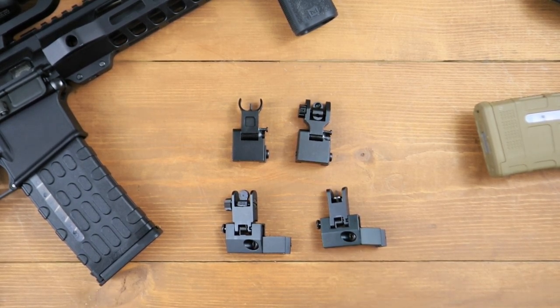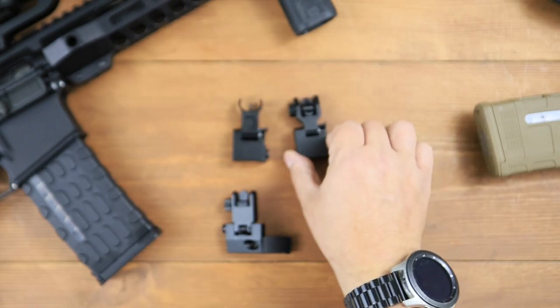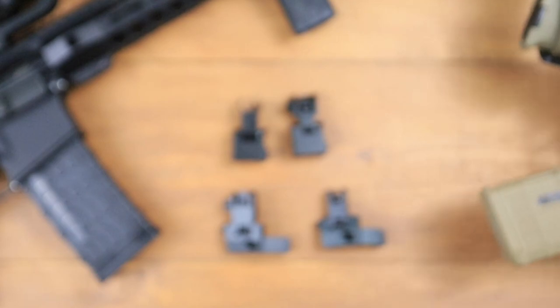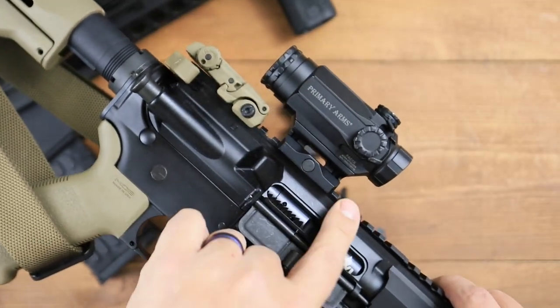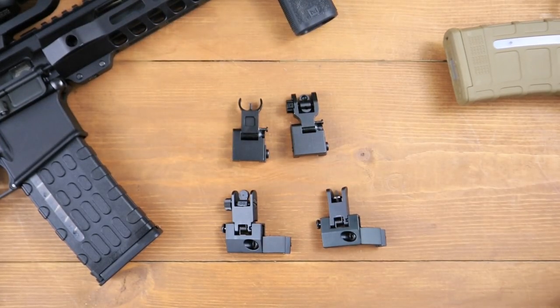You should have a backup optic system for your firearm. Whether that's an inexpensive Amazon iron sighting system, or something a little more name brand — that's one option. If you rely on an etched reticle and that's the only optic you want, that's another option. A lot of guys nowadays are running multiple optics — a primary optic and an offset optic set up for different ranges. You see that a lot in competition. I've set that up on several of my rifles as well.